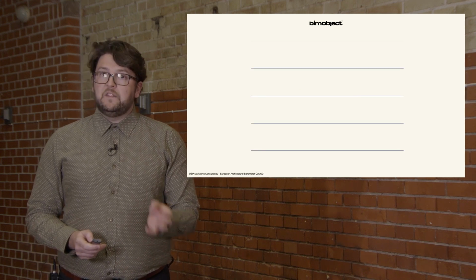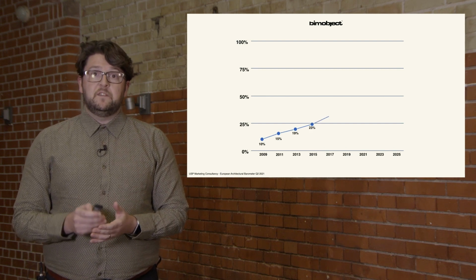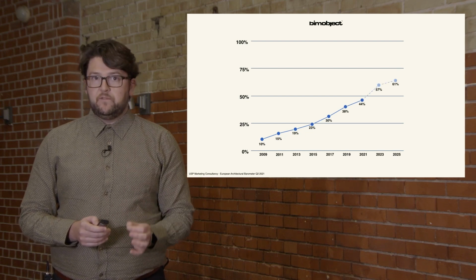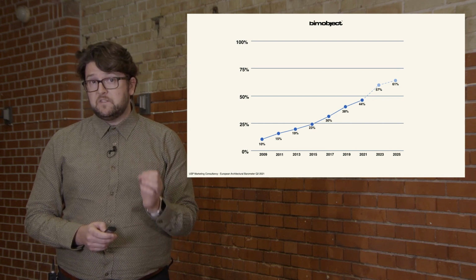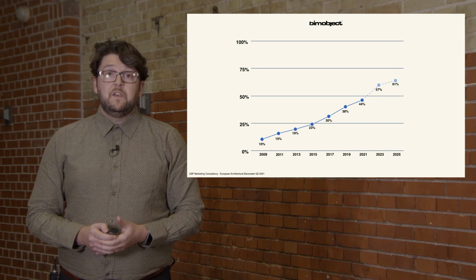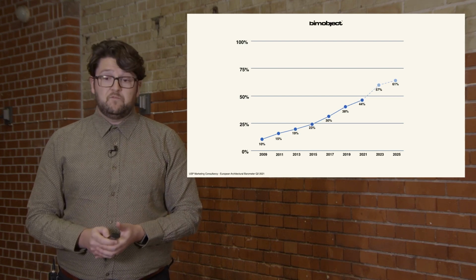But what is going to happen and how can we reach the next million milestone? Well, let's have a look at what's going on in the industry. When BIMobject was born back in 2011, only 15% of the European market used BIM processes on a daily basis. As of this year, according to independent research, this has reached 44% and is expected to grow sharply in the post-COVID-19 era. This is a really impressive number because just 60% of our planet has access to the internet, something which you and I take for granted.